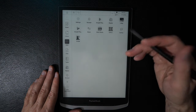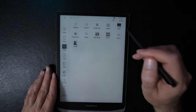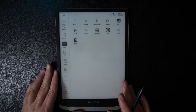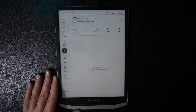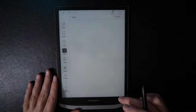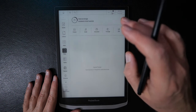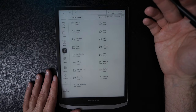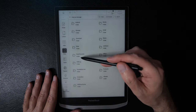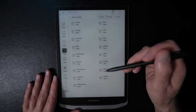The Applications section shows all apps on the device, including downloaded ones like Kindle, Kobo, CPU-Z, Libby, and Google Play Books. The Files app lets you browse the file structure, including aggregated views for pictures. Navigating to the top-level file structure, you can see all folders — including a note templates folder where you can drag PDF templates to make them available in the notes import tab.